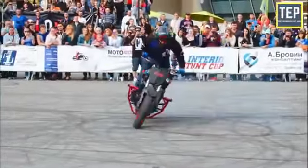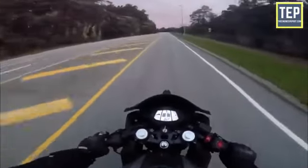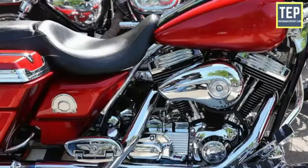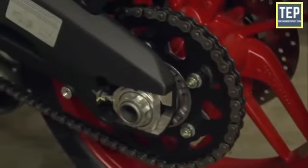Riding a motorcycle is indeed a blast, especially when you have an open stretch of road ahead and a series of bends on. But ever wonder what makes these motorcycles fun? This is where the engine takes most of the credit, but it is the drivetrain that puts the power from the engine down on the track.